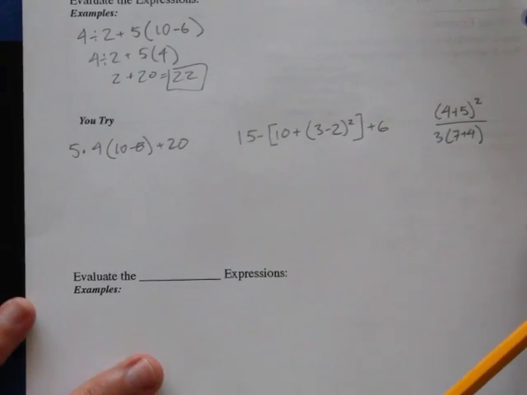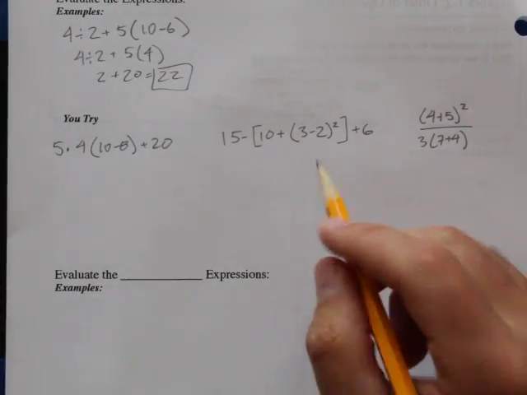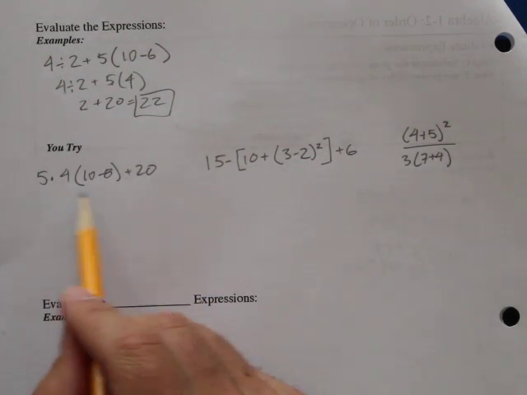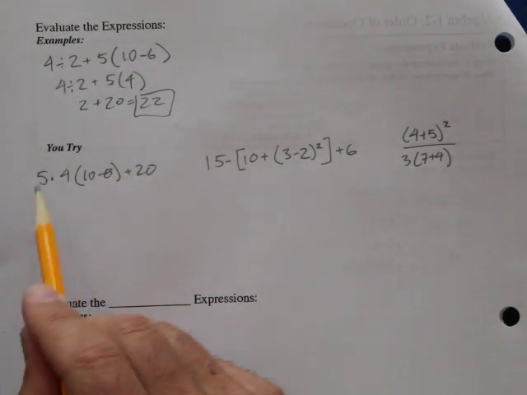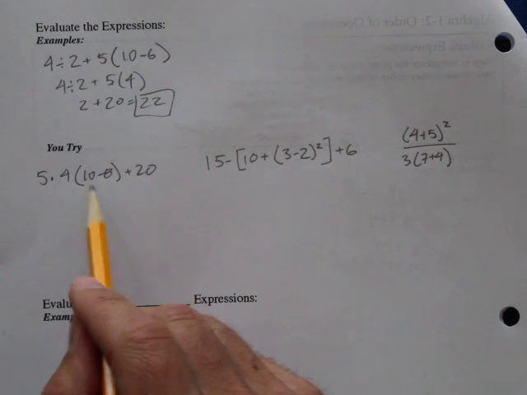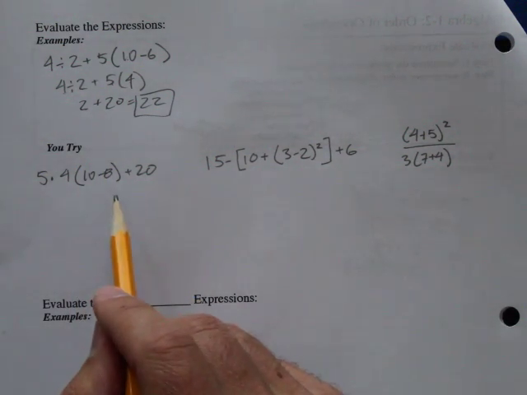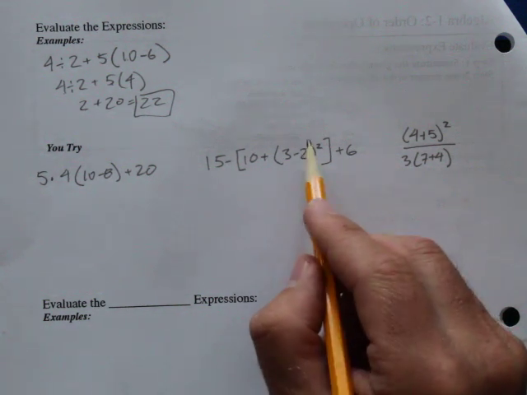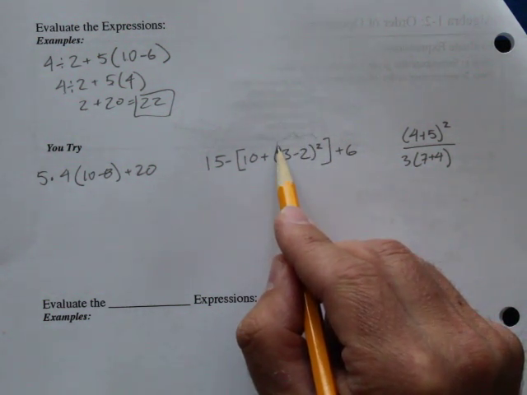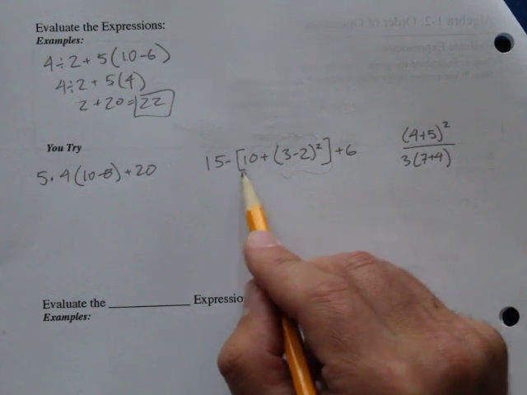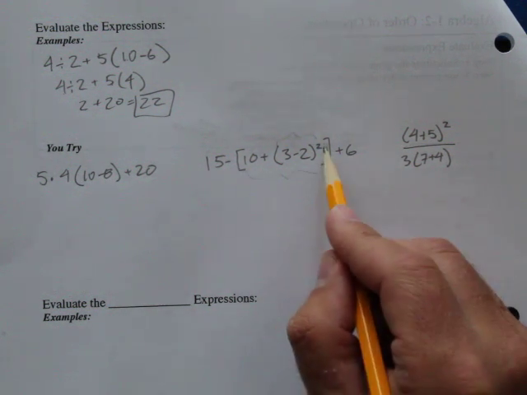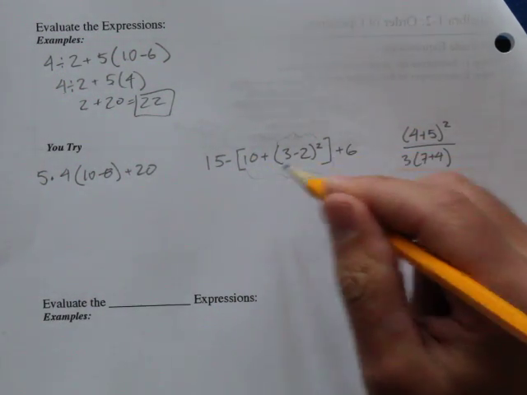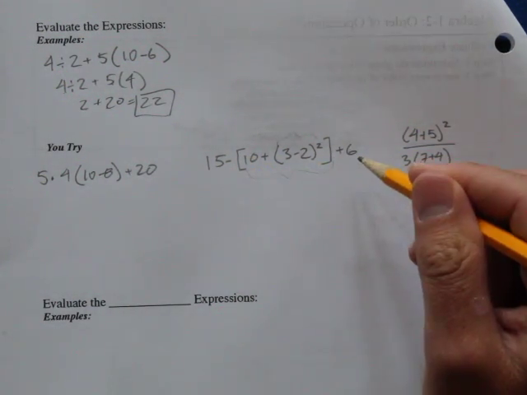Okay. Now let me explain these just a little bit, and then I'll tell you to pause, okay? So for this one, remember, do your parentheses before you do multiplication and addition and subtraction, right? Do what's in your parentheses first. Now this one has 2 sets of parentheses. We've got this set here, and we've got this set here. So this hard bracket deal is just the parentheses written a little bit differently so that you know which one is inside of which one.